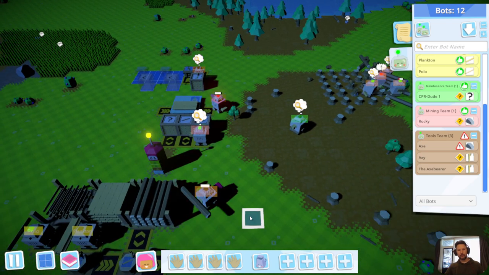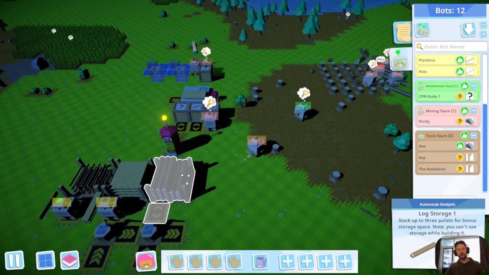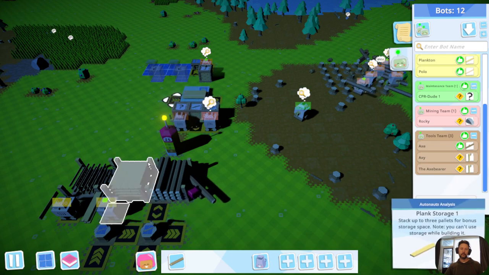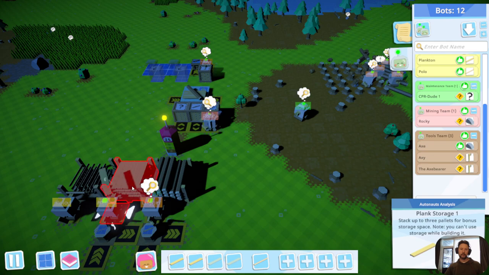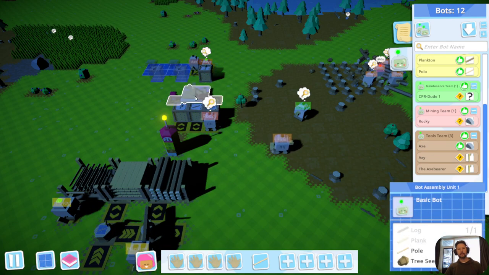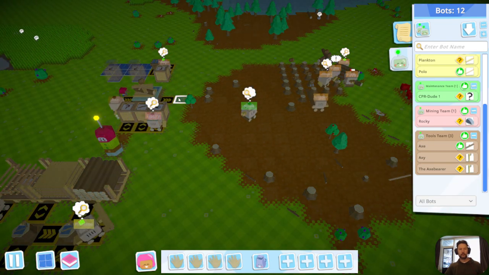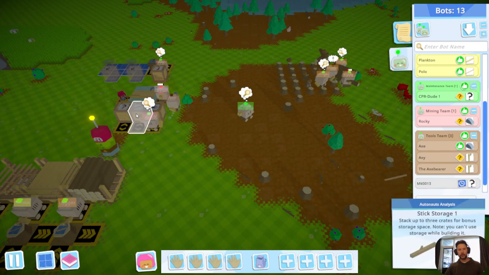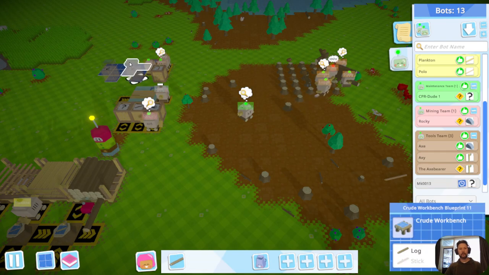Now we need to do the same thing for shovels. Which means I need a couple more blocks. I first also have to build this thing. So I need two sticks and two logs. Now you might see that I'm running out of stones, but that's going to solve itself soon enough.